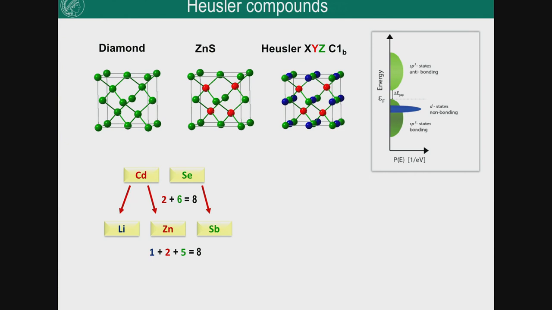So silicon is a 4-4 semiconductor because even in silicon, the silicon atoms are not on the same positions. They are like in zinc blende, you can say silicon, silicon. So we have a 4-4 semiconductor, and in zinc blende and mercury telluride, we have a 2-6 semiconductor, which means we have in total 8 electrons, filling up the s and the p bands. Because we have 2 electrons in an s band, and 6 electrons in 3 p bands, so we have a closed shell situation. So we can now think also we can fill these 8 electrons with 3 atoms by having a first row element, a second row element, and a fifth row element, a 1, 2, 5 semiconductor, so this also looks exactly the same.